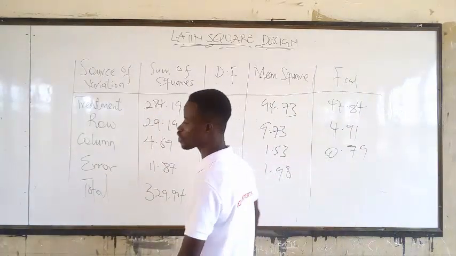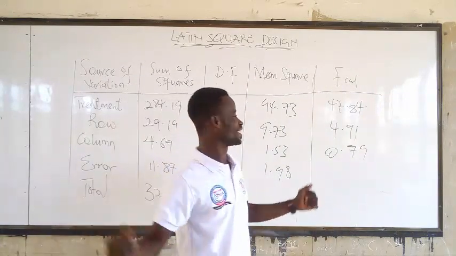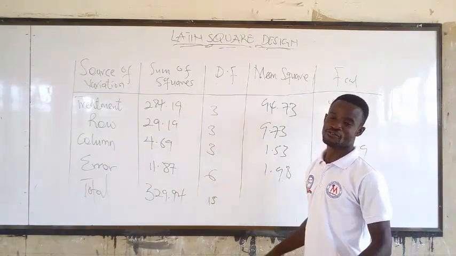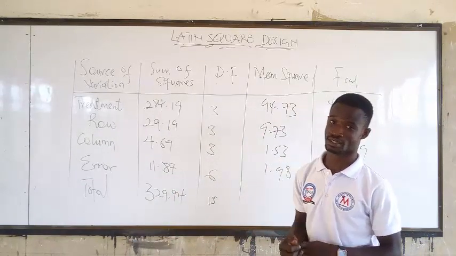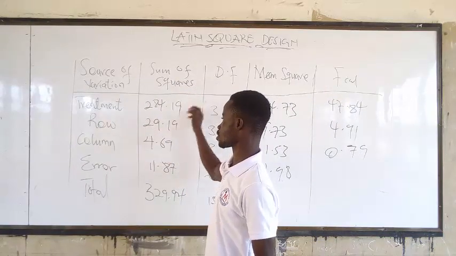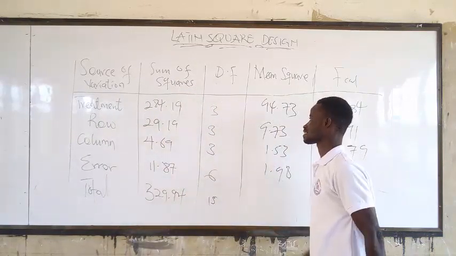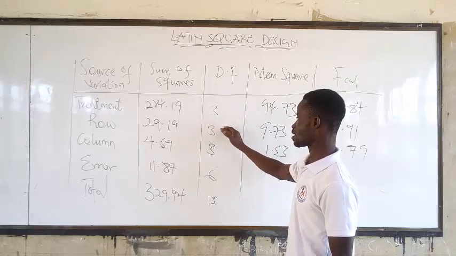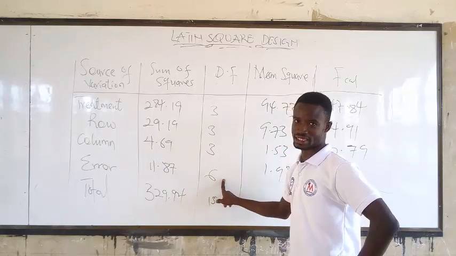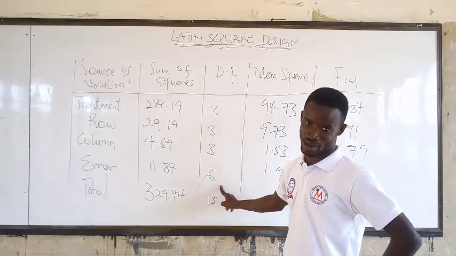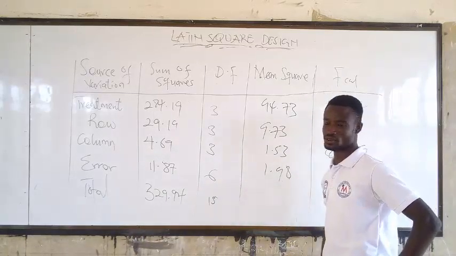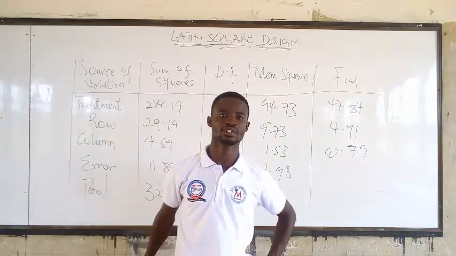Alright, so now that's going to be our ANOVA table for the Latin square. All that we have done is about this ANOVA table. After everything, if you don't present it on the ANOVA table, please, you haven't done anything. So that's how you're going to do it. Sum of square of the treatment, sum of square of the row, sum of square of the column, sum of square of the error. And here, you know, it's T minus 1, T minus 1, T minus 1, and here it's going to be T minus 1, T minus 2. So that's going to give you the total. You know where all these things are coming from. So, see you in the next video.